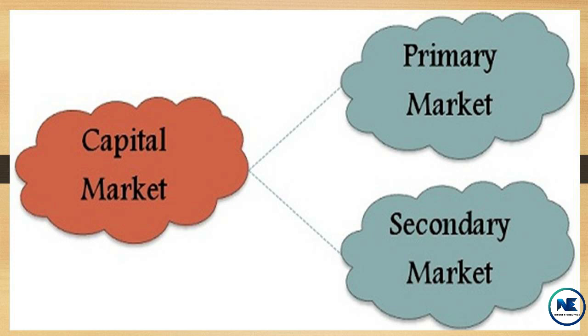But in the secondary market, we can see secondary market is a market for old issues. That is, it deals with the buying and selling of existing securities, securities already issued. In other words, securities already issued in the primary market are traded in the secondary market. In essence, primary market is the market for new shares and secondary market is the market for old shares. That is why secondary market is also known as stock exchanges like BSE, Bombay Stock Exchange, or NSE, National Stock Exchange. In America, we can see the very renowned New York Stock Exchange. In Japan, we can see the Tokyo Stock Exchange, and so on.